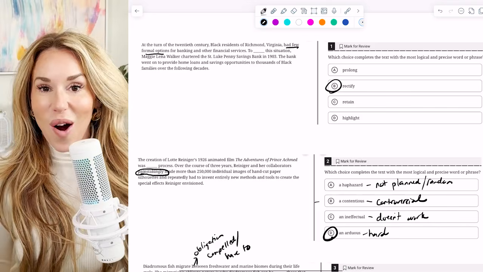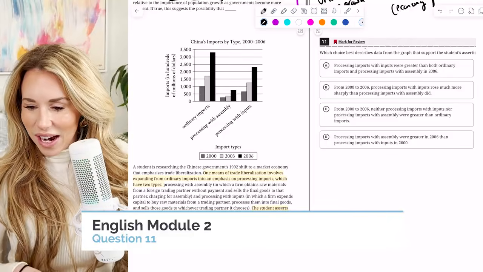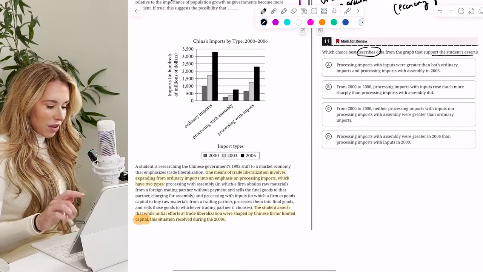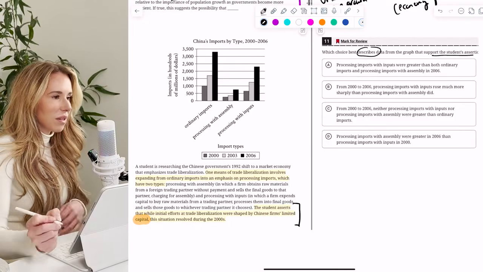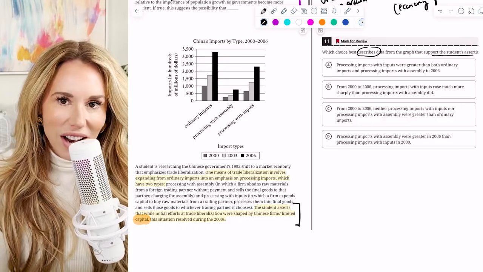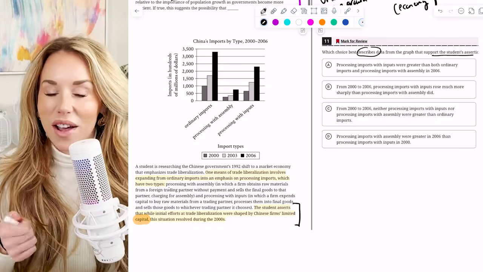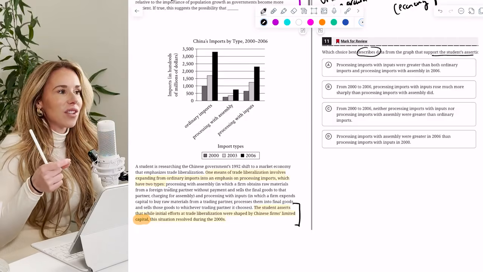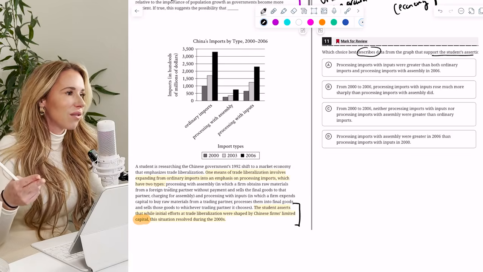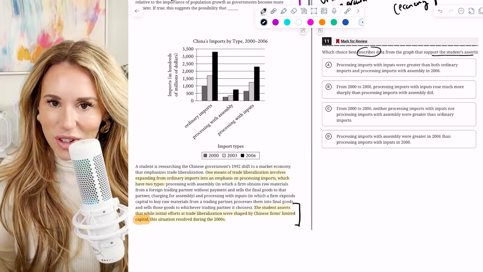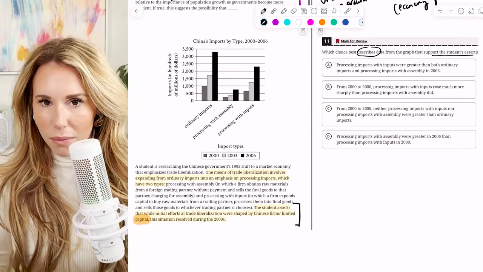Now let's go back to the hardest reading questions on this module. All right, we're going to start with number 11. Okay, so we wanted to describe data to support the student's assertion. Now, the problem is when I read the assertion just by itself, I don't have enough context to understand what the heck they're talking about. And that's one thing I've noticed about test 7. You can't cut as many corners as on some of the other tests. They designed it in such a way with lots of pronouns and lots of reference where you have to go back to sentences before, which is kind of annoying. But I'm going to start at the top for this one.